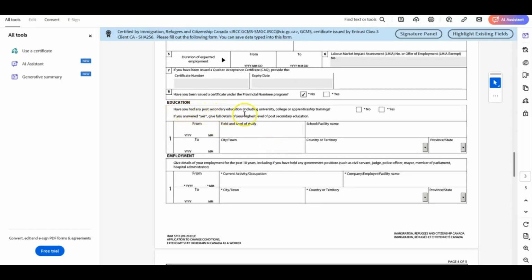So in the education section, have you have a post-secondary education, select yes. Now we are going to enter the details of Canadian education that you have completed. Now we are considering two different scenarios right here. The scenario number 1 is you have done a single program in Canada. There is only one program. So you just have to use the detail of that program only. But for scenario number 2, for the people who completed two different programs, like two one-year programs in Canada, for example PG or certificate programs, I will show how to enter those details in a while. So first let's go with scenario number 1, that is with only one program.